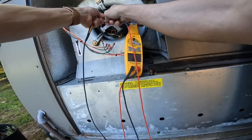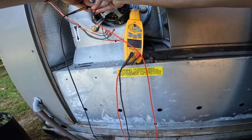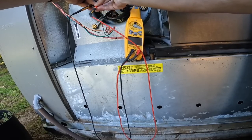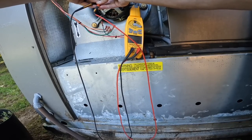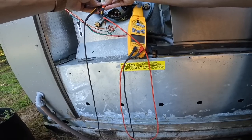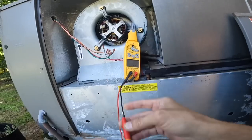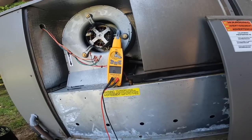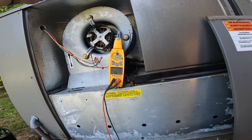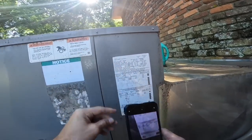Now let's ohm in between the windings. Really close. And 20, about the same thing. I don't think there's anything wrong with the motor. We need us a new module. Let's make a quick trip to E&E to go pick up a module.